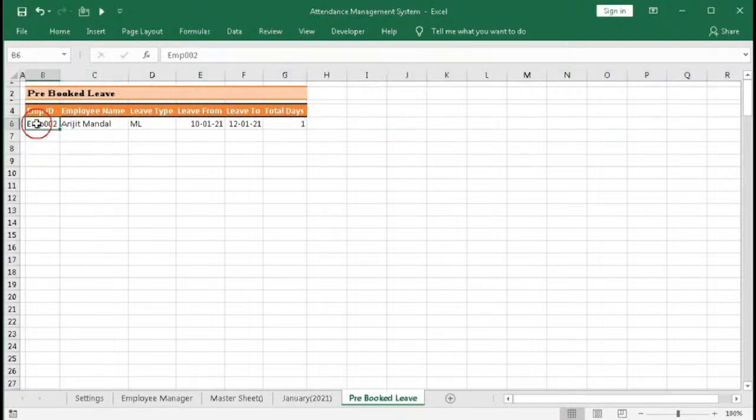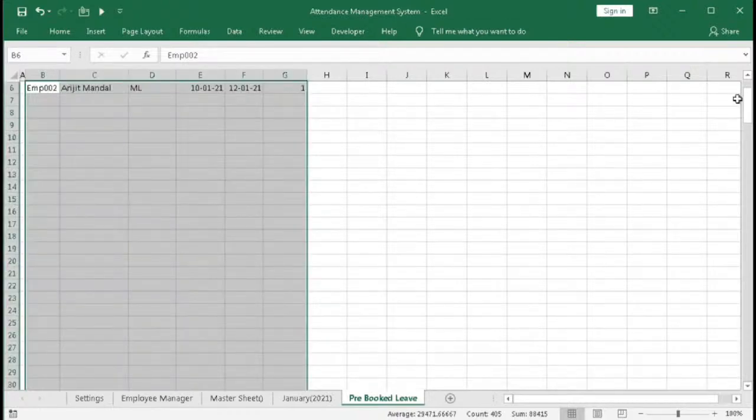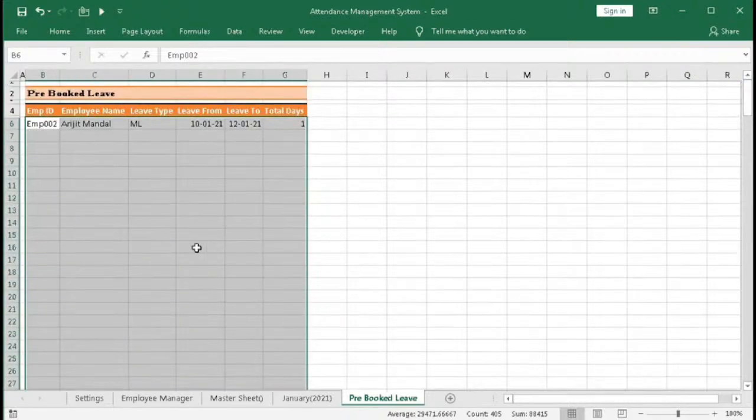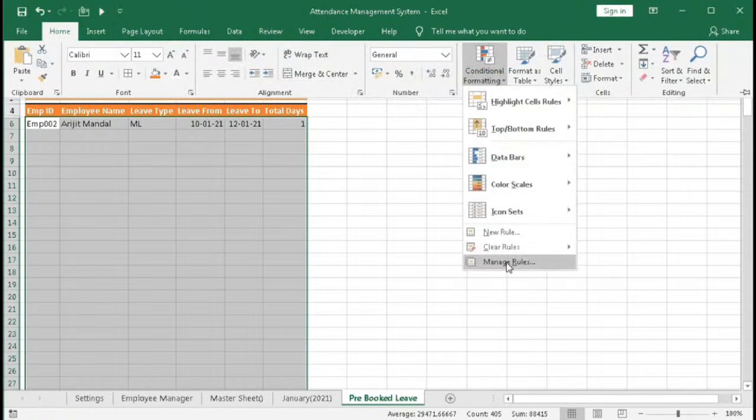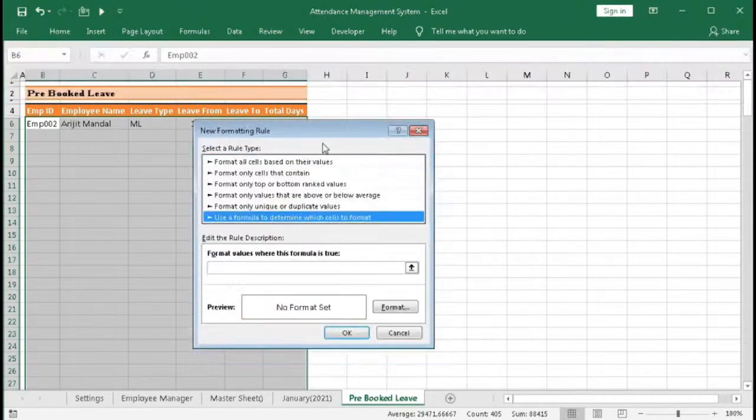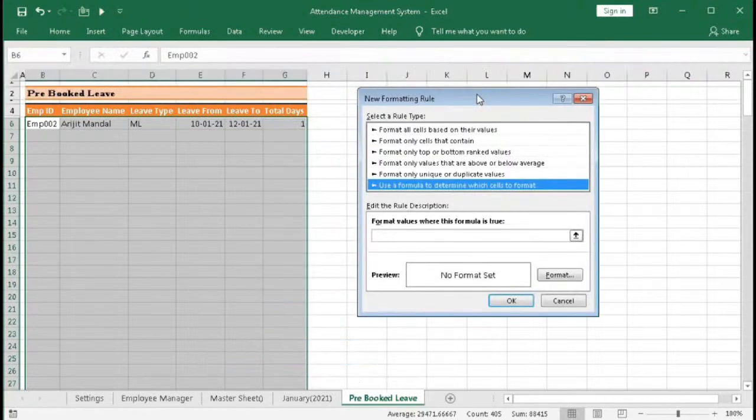Now from here, first select B6 to G9999, and now we will format these cells with alternate row color. So go to Home, Conditional Formatting, New Rule, use a formula to determine which cells to format.